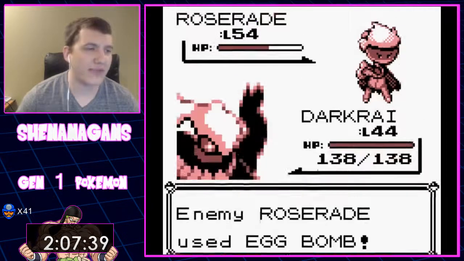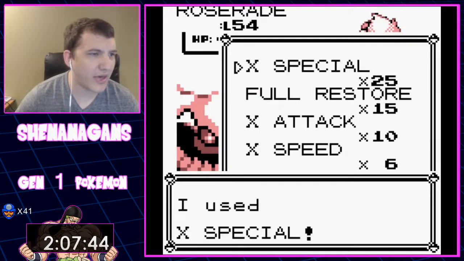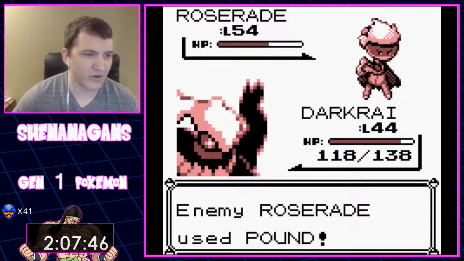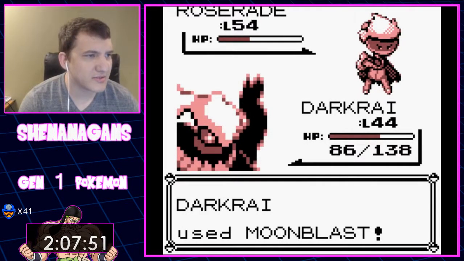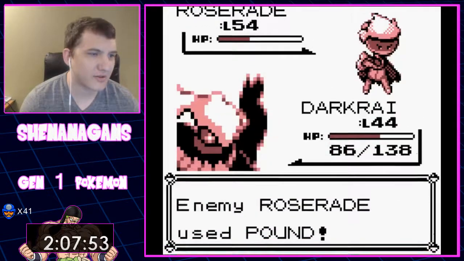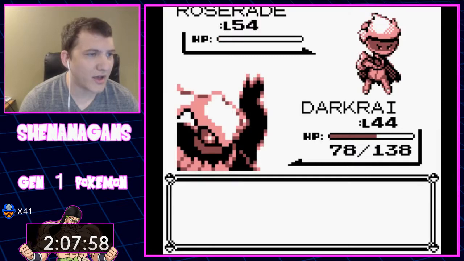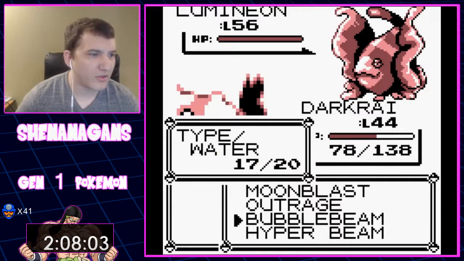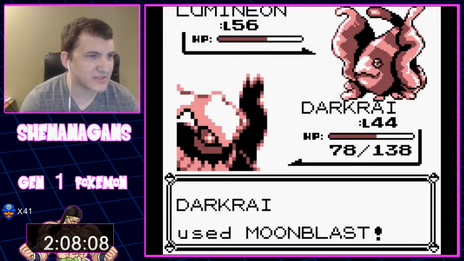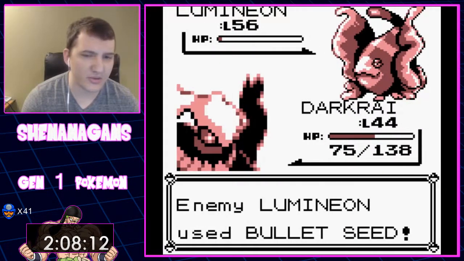Good, I didn't crit, and I got the Special Fall. That's what I wanted. I can go one more X Special and get the KO now. This will kill now. Unless I crit. If I crit, it won't kill. Just don't crit, please. Of course, classic. I can Bubble Beam now to save the PP with two Special Falls. Minion. I can Outrage now. I'm gonna Moonblast though. I think this is gonna kill. Wow, barely not. Don't crit me, please. Thank you.